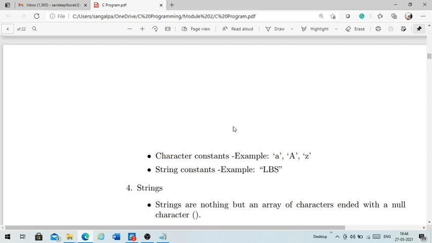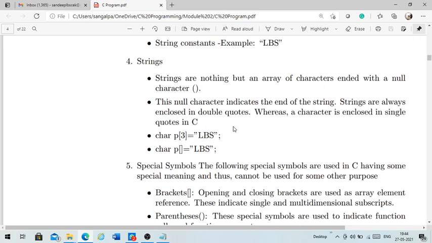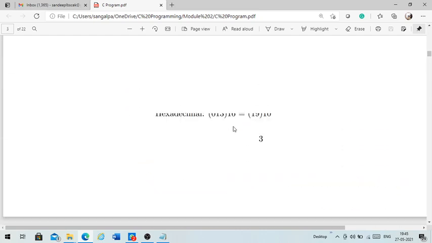Fourth token is a string. Strings are nothing but an array of characters ended with a null character. So this is a speciality of string. It's a collection of characters, but there is an additional symbol in the case of a string. It's called the null character. Already we said about null.